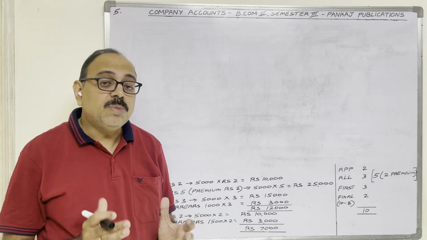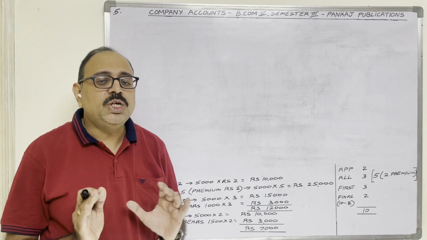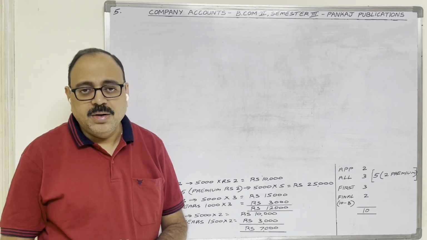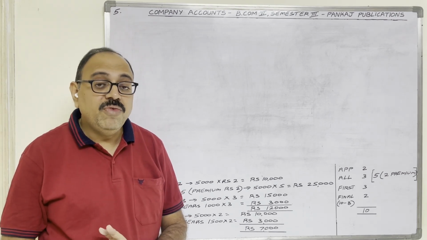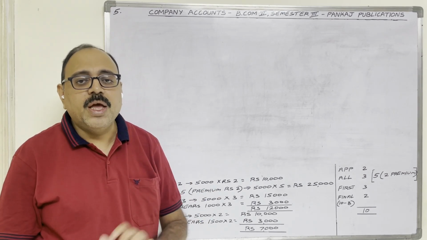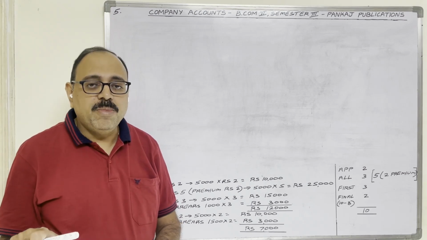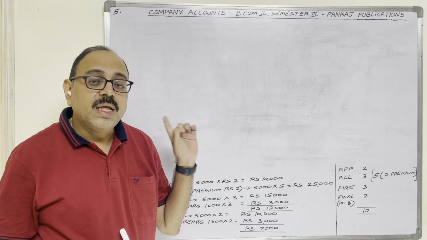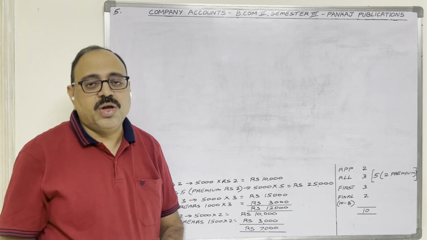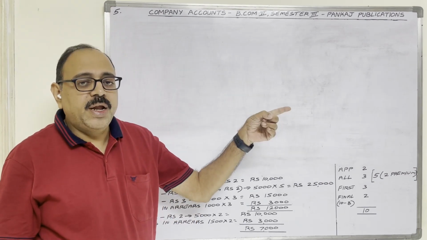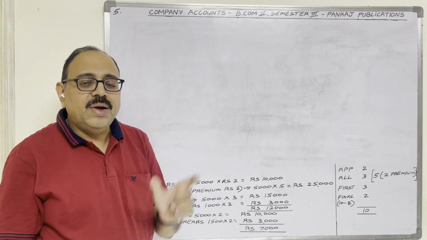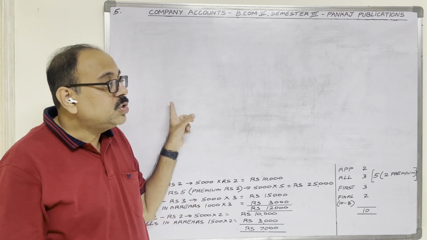Why? Recollect the subsidiary books lesson. For example, take the purchase book. Purchased goods from Ramana. Suppose subsidiary books are not maintained. Purchase book is not maintained. Then where do we record the journal entry for this? In the journal book. Entry, purchase account to Ramana account. If the purchase book is separately maintained, in the journal we don't write a journal entry. Directly that purchase transaction we record in the purchase book. So when a subsidiary book is maintained, the transactions are recorded directly in subsidiary books. Therefore, the journal entry related to the transaction we should not show in the journal.